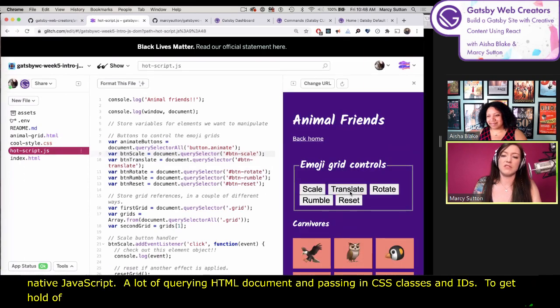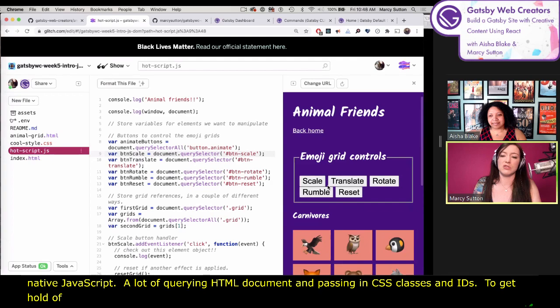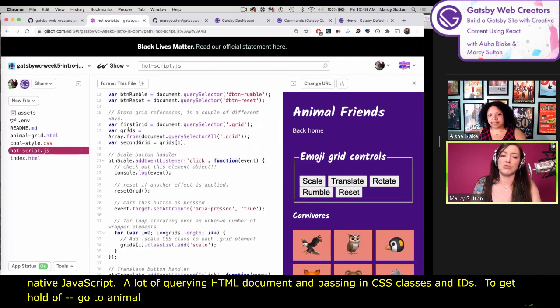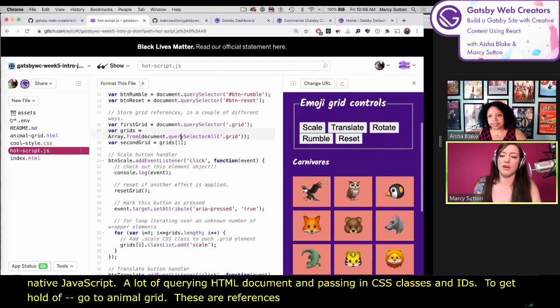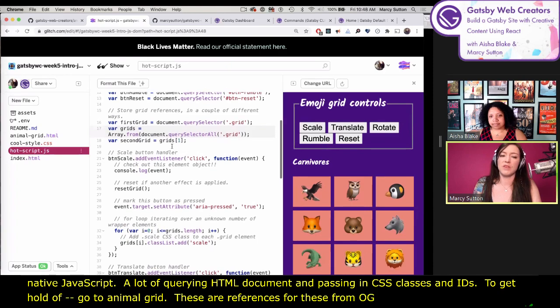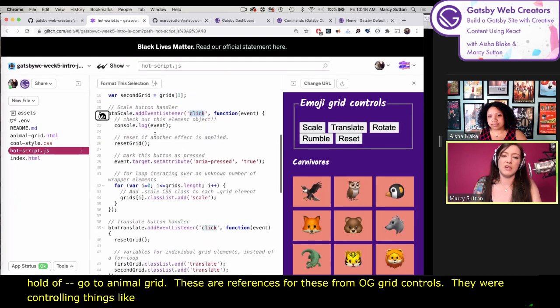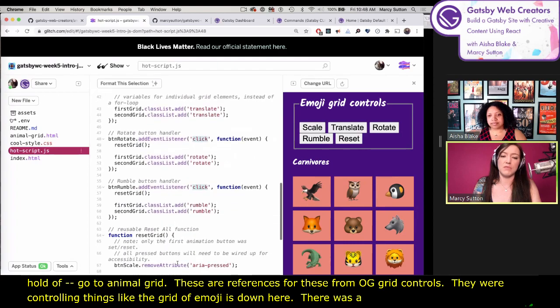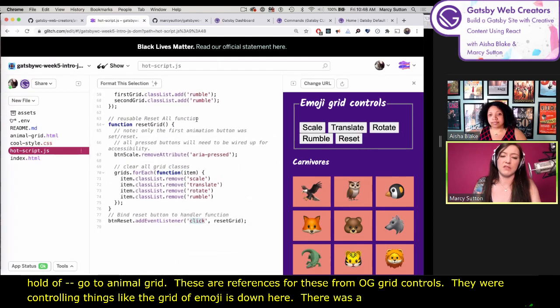So these are references for these buttons, these emoji grid controls. And they were controlling things like the grid of emojis down here. And there was a click listener here, and all of this code that we wrote to manipulate this user interface and reset it.